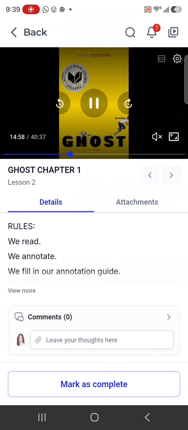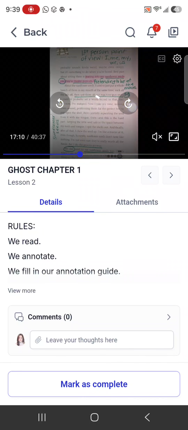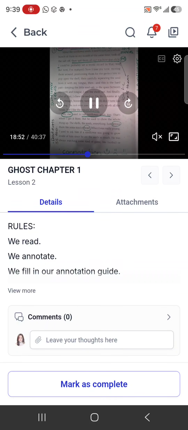So as you can see, everything, and here I am reading again. So we read first, then we will annotate. Sometimes we'll jump straight into the chart if that is fresh in our minds and I needed to add something from maybe the last two pages. But it's typically read, annotate, and then let's go into our chart. If not, we read again, because not everything needs to be noted.